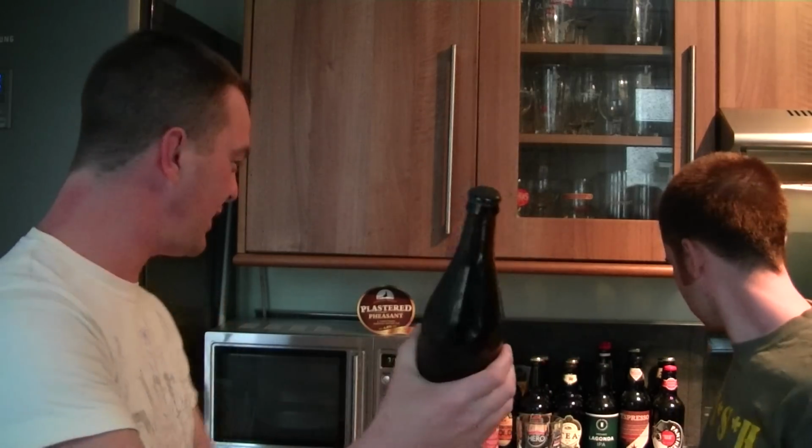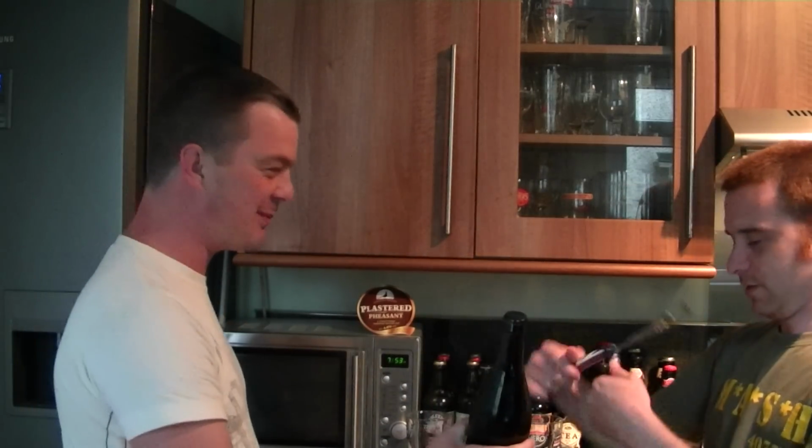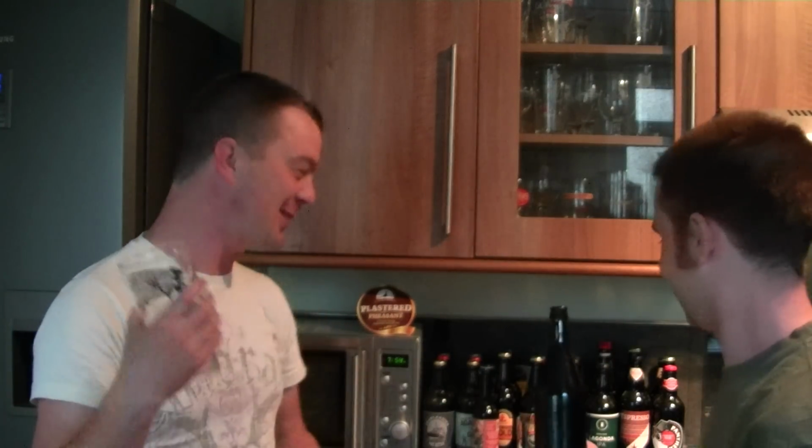Okay. Would you like the honours, Chris, of the Real Ale Guide BB Barfly bottle opener? BB Barfly, thanks for that. Alright, let's pick up the bottle. Awesome. Smooth there. Same kind of bottles as before that we did with them. All dark. 660. Yeah, so 660. We've only got one. We've had to turn over the other one to our significant others in order to keep them quiet, really. Oh yeah, absolutely. The ladies got one, we got the other one.